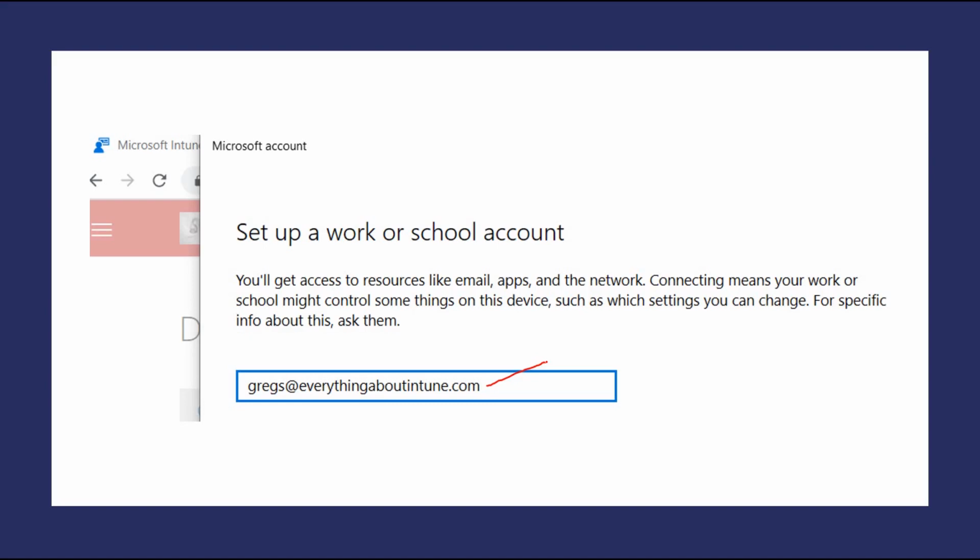One of the advantages of using this technique is, let's just say that there are some applications which have been deployed to the Windows 10 device. You must be aware that if there is an application which is deployed to a Windows 10 device, there are two intents that are possible. One is required and one is available. What is the difference? If an application has been deployed to a device as required, then the application gets installed on the device automatically, and the user does not have an option of not installing the application. If an application has been deployed as available, then the user sees the application and he can install the application if and when he wishes to do so.